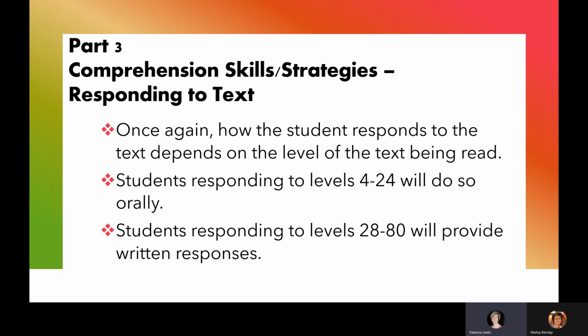And the next step of part 3 goes into looking at responding to text. Once again, you're looking at how students respond to the text, and how they do so depends on the level of the text that's being read. Students responding to levels 4 to 24 will do so orally, whereas those students responding to levels 28 through 80 will be able to provide written responses.